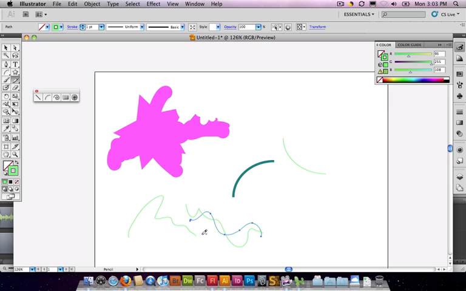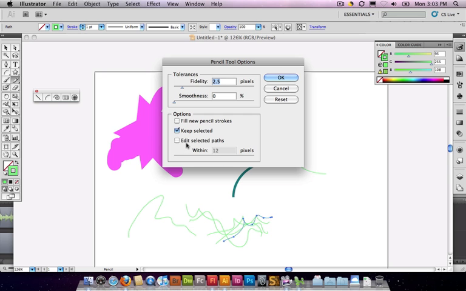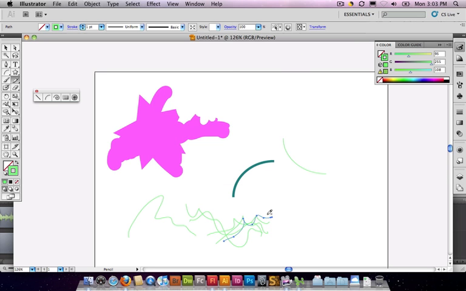So if I come back and I draw other lines, it's just making new lines on top. Sometimes that's handy. That's the way you want it to go. I suppose the other thing you could do is set a tolerance for that, edit selected paths, and just crank it down so that you have to be quite close to the path for it to actually work. If I do that now, notice that X stays there pretty close until I get really close to the object.